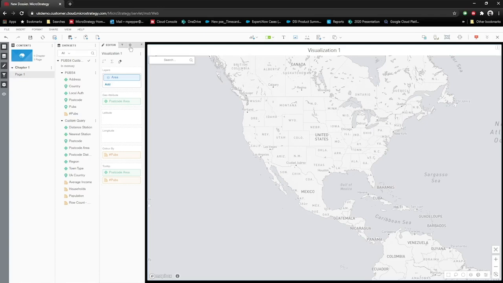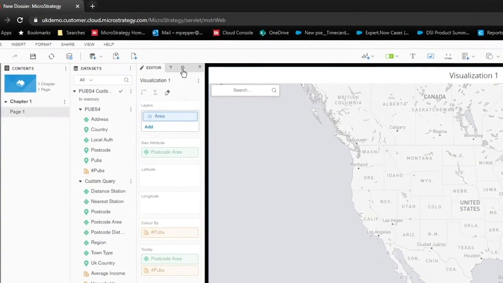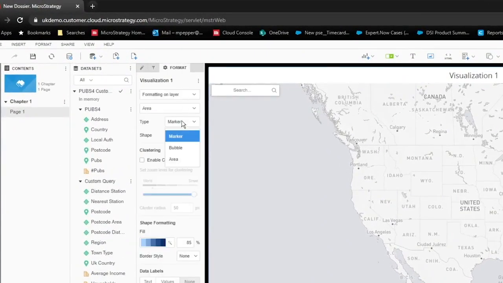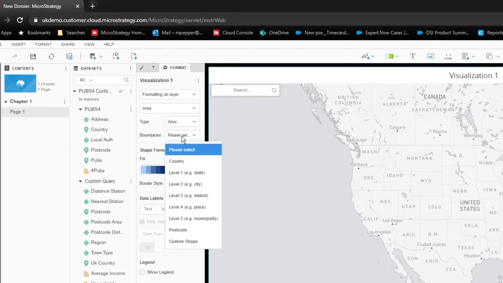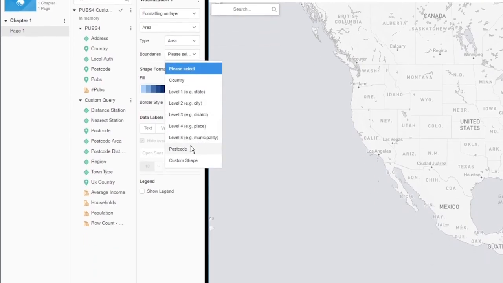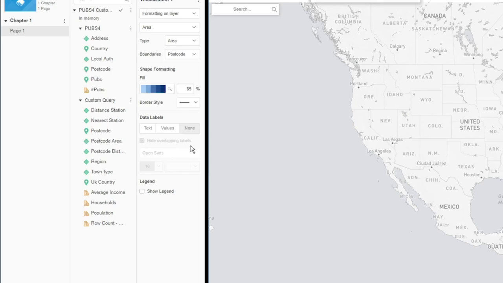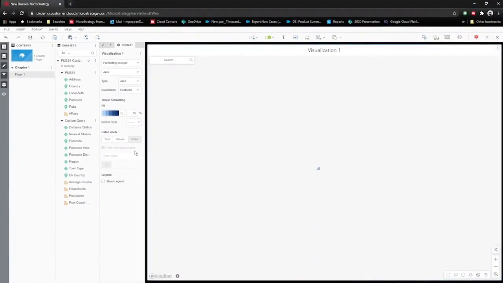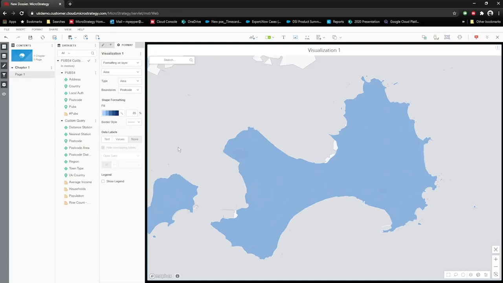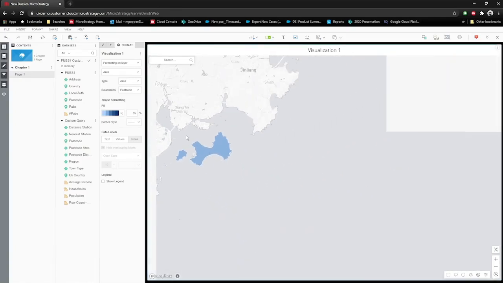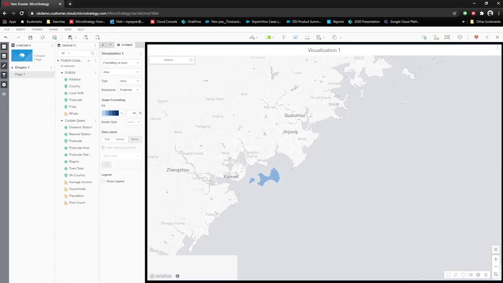That's because what we need to do here is make this into an area, and then select the boundaries. Now the boundary should be postcode. The first time this happened, I looked at this and went, this doesn't look like the UK. And that is because it's outside China.